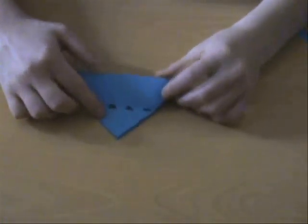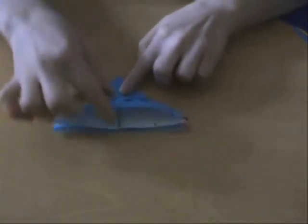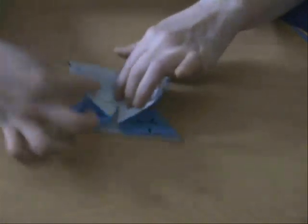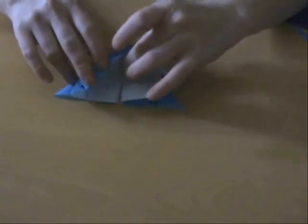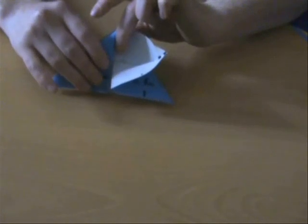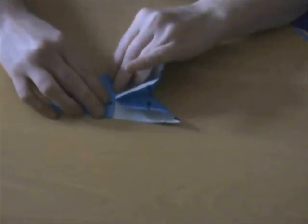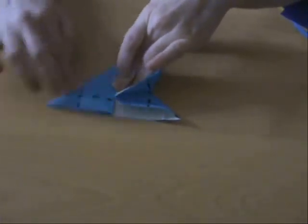And then you can see you've got a valley fold here, and you take one layer of paper and push the paper up. So this is kind of 3D. Now what you're going to do is, this point you can see here, you want it to go over there. So by just pushing that down, you can see you can flatten the model again. So you make a new crease right here.